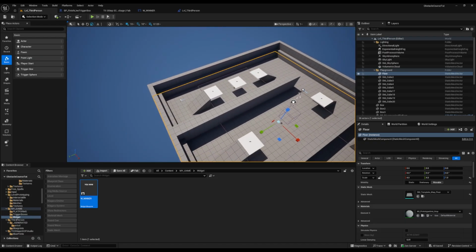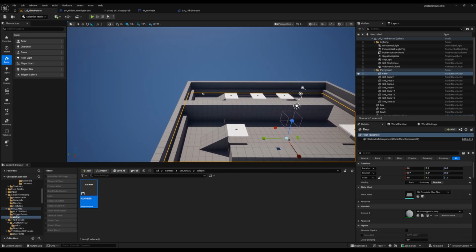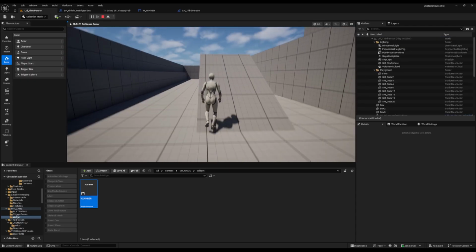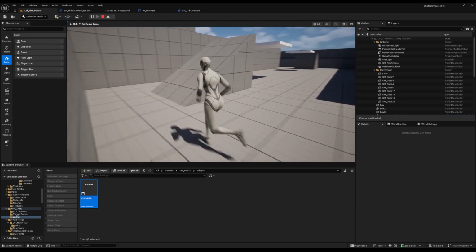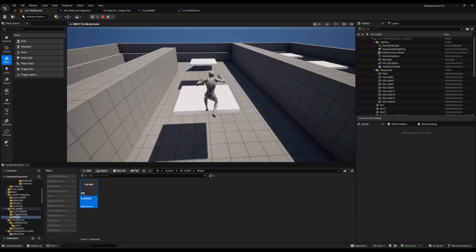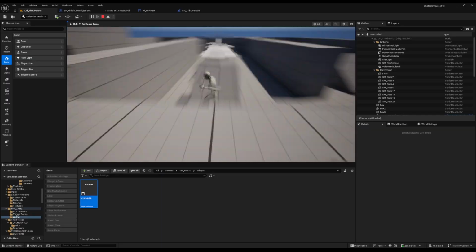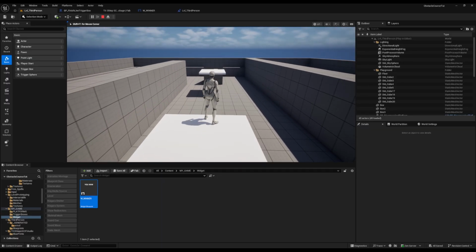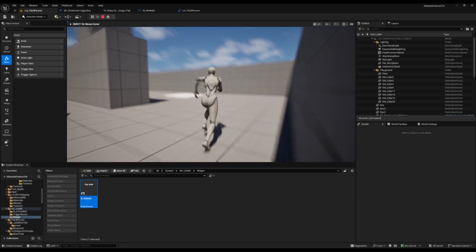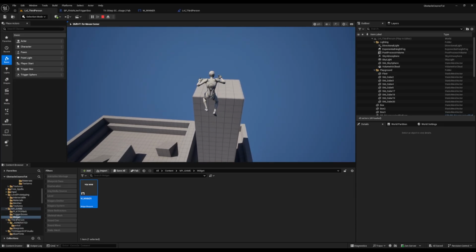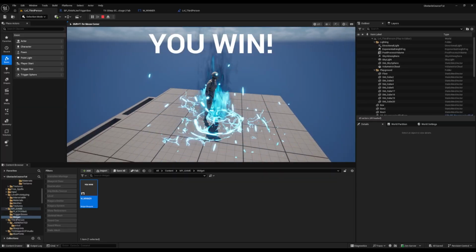And so that's a good little initial obstacle course. Let's run through it. Why don't we play our level real quick? Let's see if I can do a speed run of this thing. Okay. Oh no, I failed. And then we get here. And we did it. And then we have a loop.